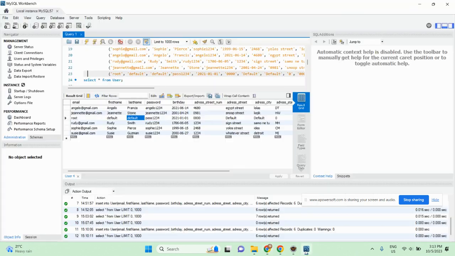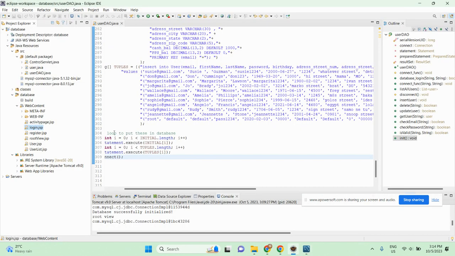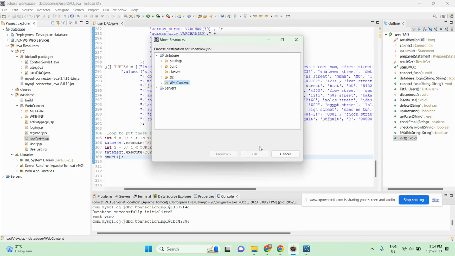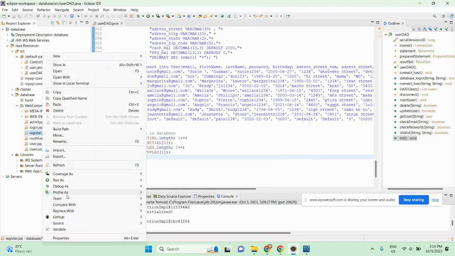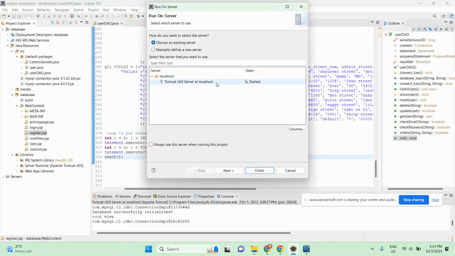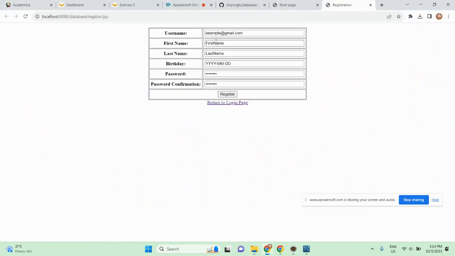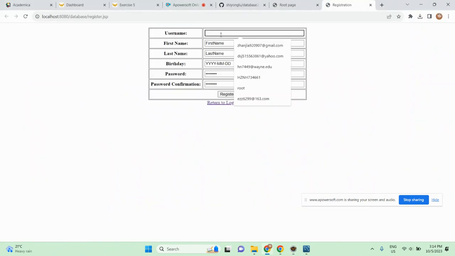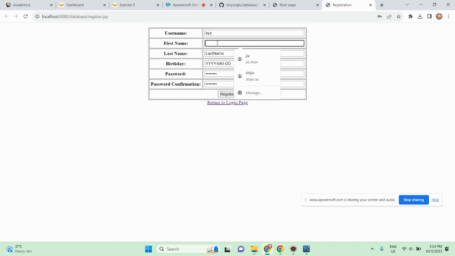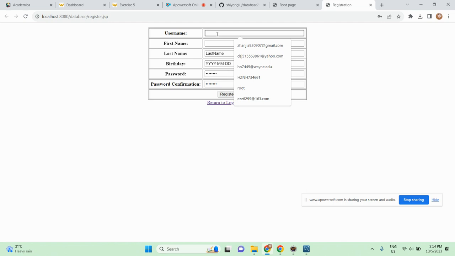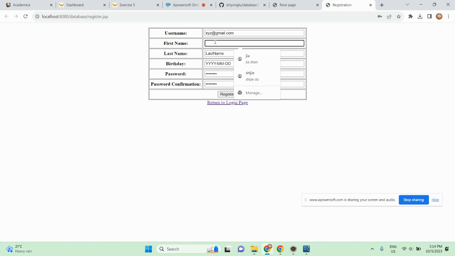Oh, we're going to go back to the register file, register.jsp, run this on the server Tomcat, and we're going to register xyz at gmail.com. The first name is xyz, last name abc.